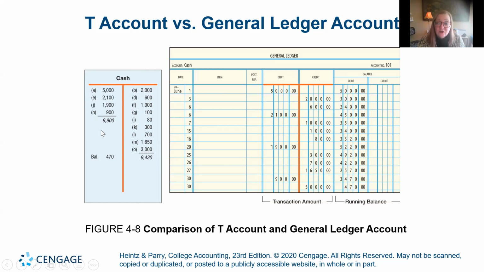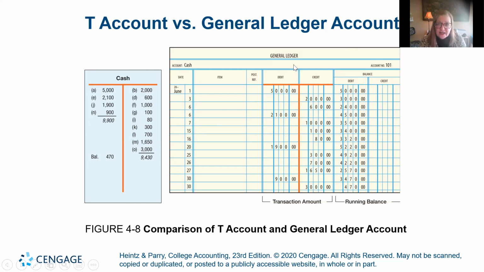And then that debit balance got eaten up every time they put a credit to it. So before it was over, the credits had eaten up 9,430 of the 9,900. The only thing left was $470 in this debit balance. So 9,900 minus 9,430, that's how you came up to your debit balance. But just think of it as you have this account whose normal balance is debit, and every time a credit is put to that account, it eats up some of the account's balance and it decreases when that happens, of course. And so the only thing the poor little cash account had was $470 at the end.